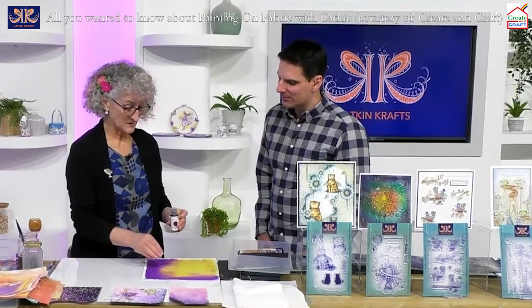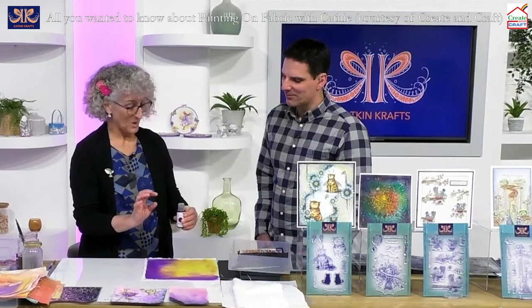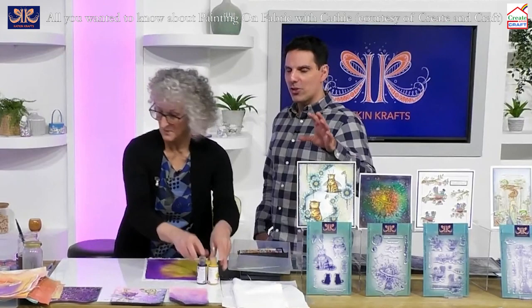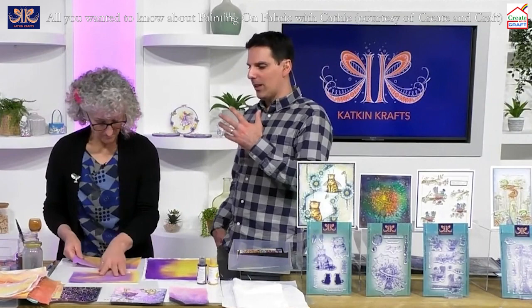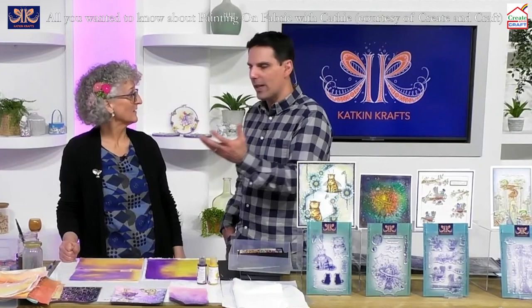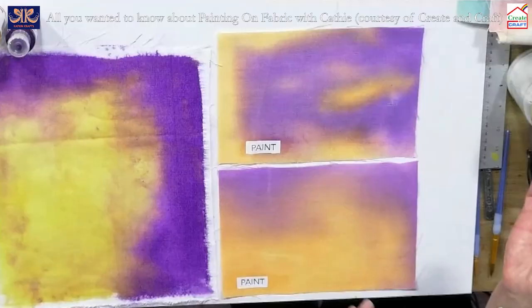We've used the same recipe right from the beginning — the paint didn't have our name on it and we loved it so much we put our name on it. A really good pigment: when you add water, you can still see the pigment even spread very thin. With one that's all binder and little pigment, you spread it out and it can almost look like it's disappeared. That's the clue as to what's a good paint. Kathy has always been a painter — she was even an illustrator.